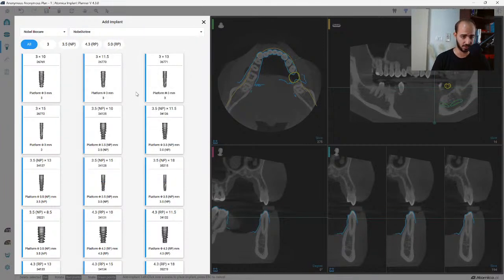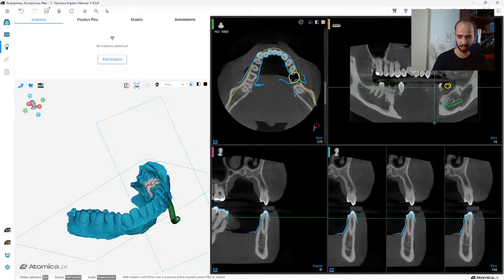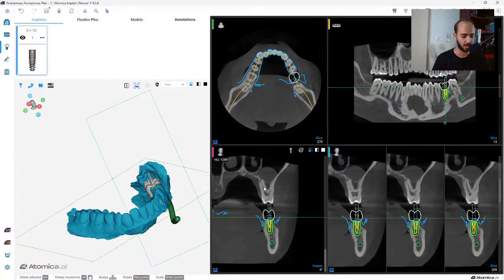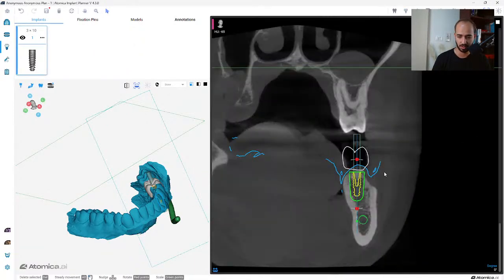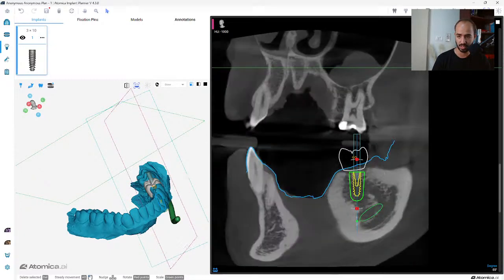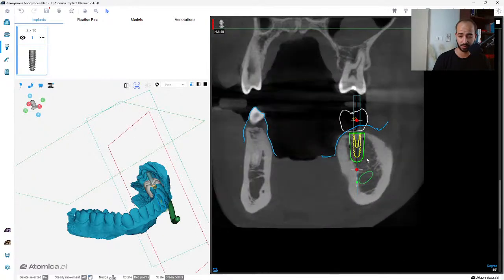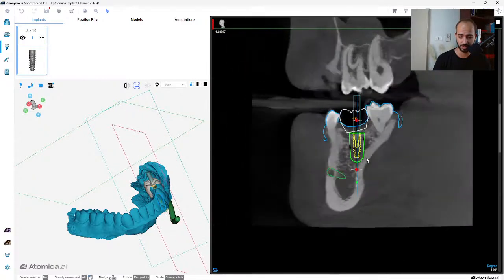I'd like to use, let's start with 3.10. I'd like to add it personally on the panoramic view and then view the tangential, as it provides me the feature of centric. It puts my implant in centric position so I can go around it, as you can see here.